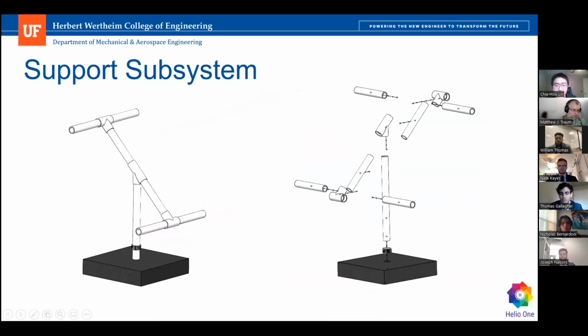Yeah. For subsystems, we have 4 tubes with the same inner and outer diameter. One is the main structure, and this provides a height of the tower around 0.5 meters. The other 3 tubes were put together by PVC groups on the top in an H shape, and the top structure is angled at 45 degrees to avoid shading during sunrise and sunset.